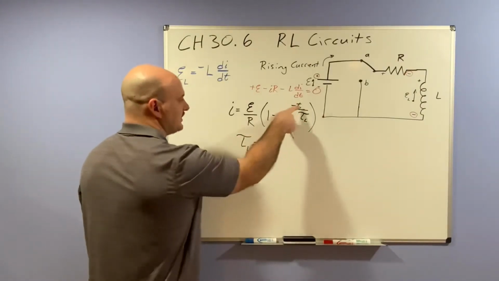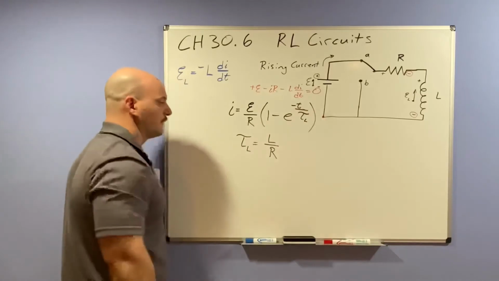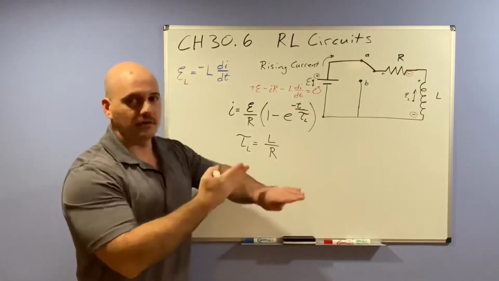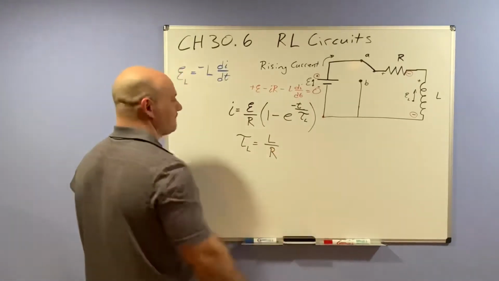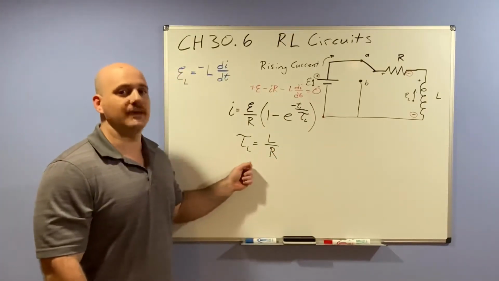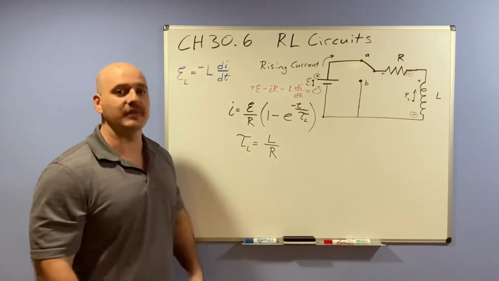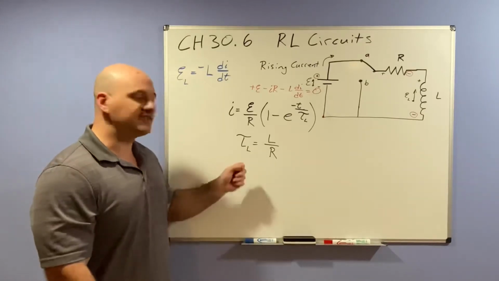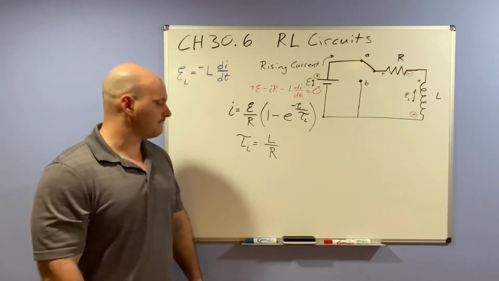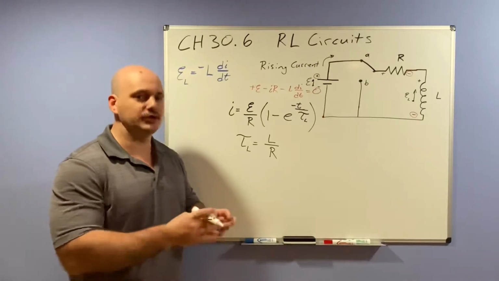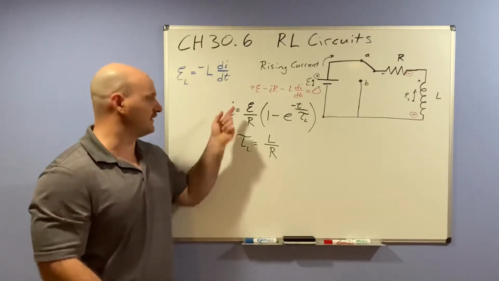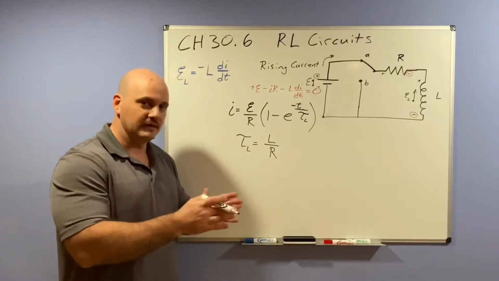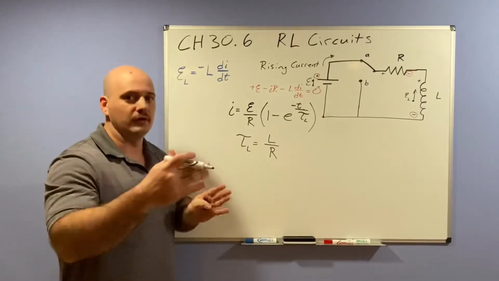So when we put this in the equation, we remember to invert that. It has to be inverted when we write it out fully. Remember, we first introduced a time constant in RC circuits. We had the capacitive time constant. This is an inductive time constant. The time constant is just a measure of time where a certain percentage of whatever we're measuring, in this case current, will be met over a period of time.